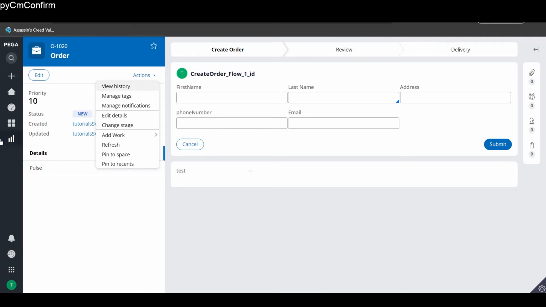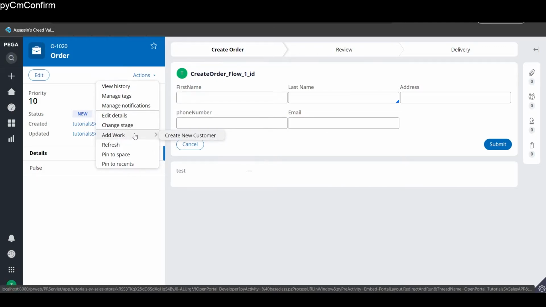and it doesn't show up. It doesn't show up because whenever you add an optional action, it will go to the add work menu, and then in the submenu you will be able to see your optional action.